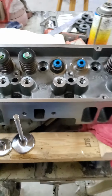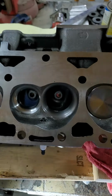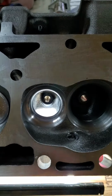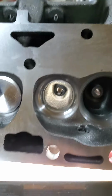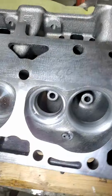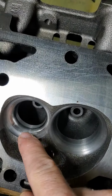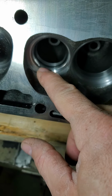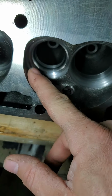But let me flip this thing over. All right, so here it is from the chamber side. The exhaust port, these lights just don't work good on camera, but what I can see that the exhaust side needs is to blend the seat, or the valve guide into the valve job into the chamber right here.